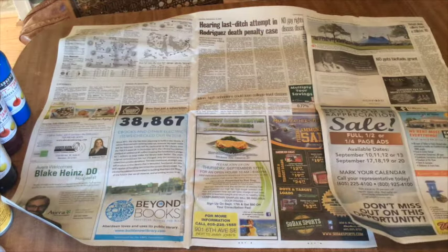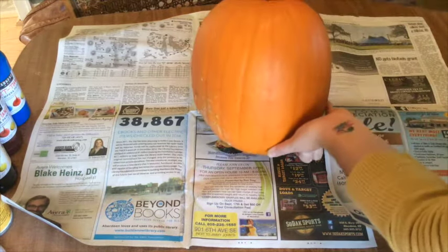Painting pumpkins is pretty straightforward. All it takes is a little bit of time and some concentration. I basically want to show you how simple painting can be, and you don't have to be artsy to make a really cute design. Begin by covering your entire workspace with newspaper — this will just help with easy cleanup.